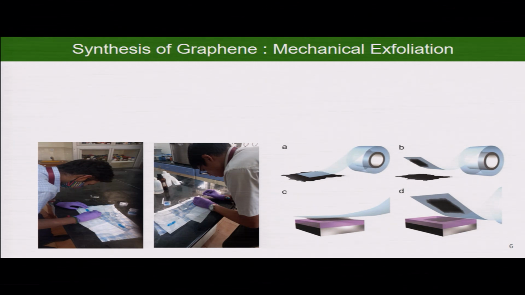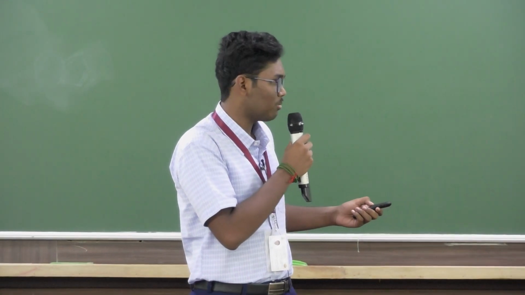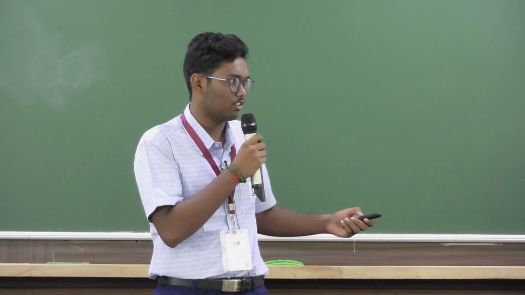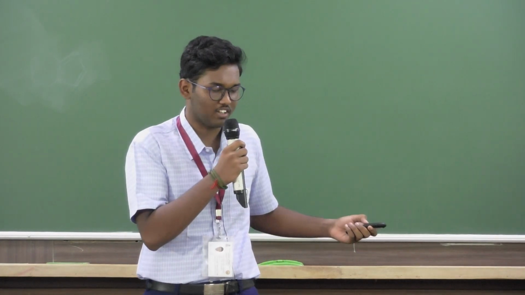Now that we've seen what graphene is, let's see how we synthesize graphene. The first ever method used for the synthesis of graphene is called mechanical exfoliation. It was first used by Andre Geim and Konstantin Novoselov in the year 2004, for which they received a Nobel Prize in the year 2010.